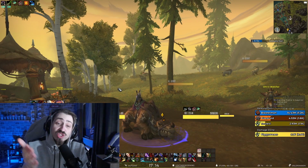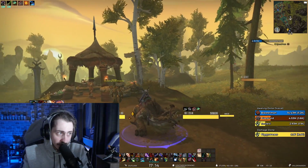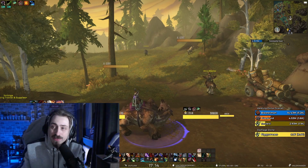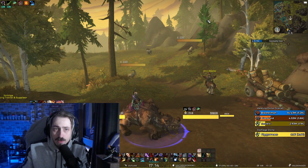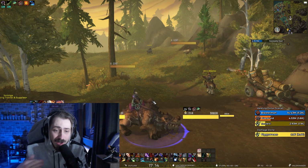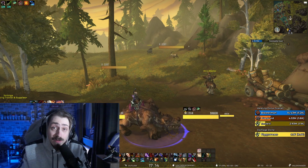Now, here's a little sneak preview of what your UI could look like when it's finished. Also got the little 5-day mount going on right here. This is beautiful. But yeah, this is what it could look like when it's finished. We have our own details, the bars. These are mouse over on start. The mini-map, everything going on. I'm going to show you how to get into this and some of the other add-ons that I use just to make Dragonflight easier on a daily basis.